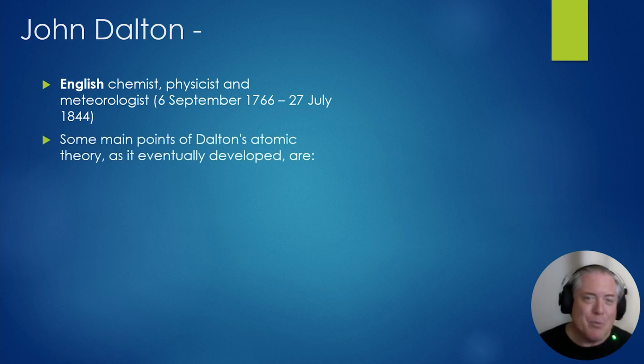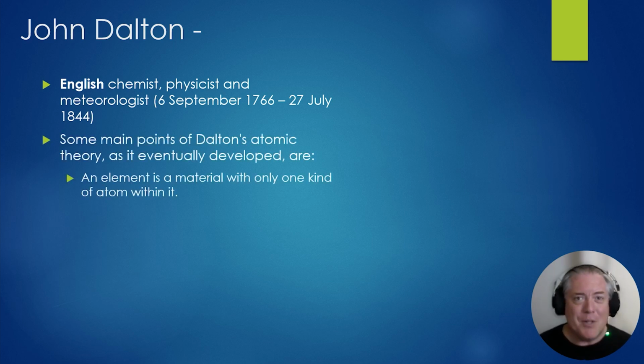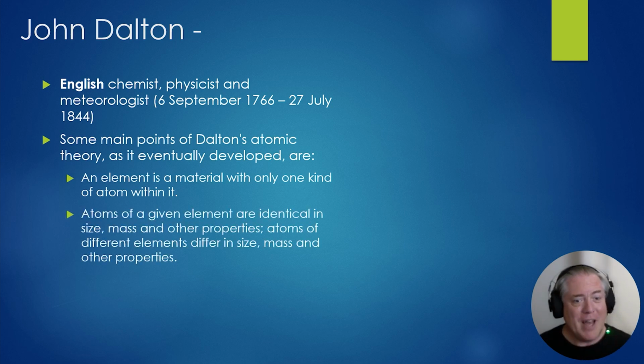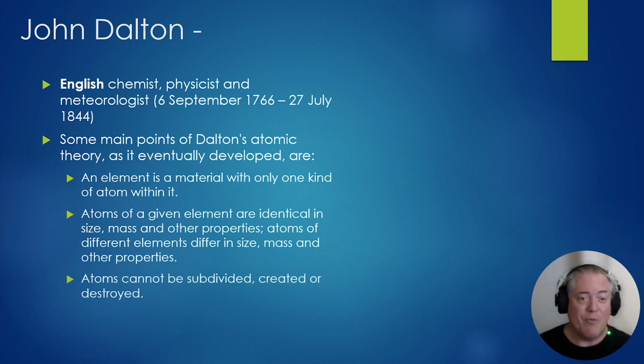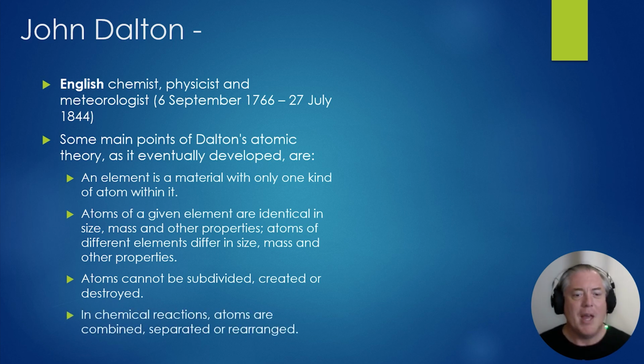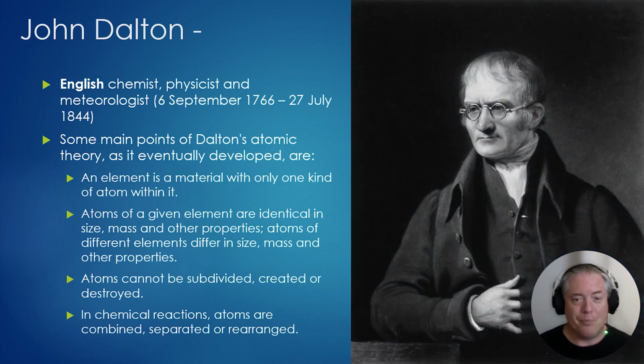He really developed some good ideas around atoms. An element is a material with only one kind of atom within it, and all atoms of the same element are the same size and have many of the same properties, so you can recognize them one from another. He thought atoms couldn't be divided, and they could not be created or destroyed. They were already in the universe, ready to be used. And in chemical reactions, atoms are combined, separated, or rearranged. But once again, he didn't really have a good idea of what they look like.